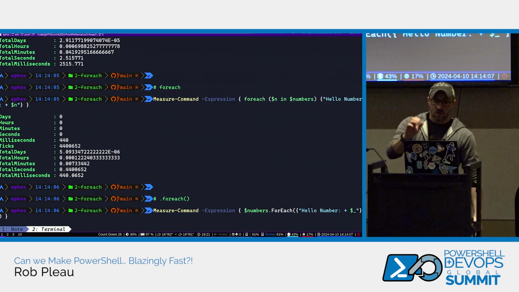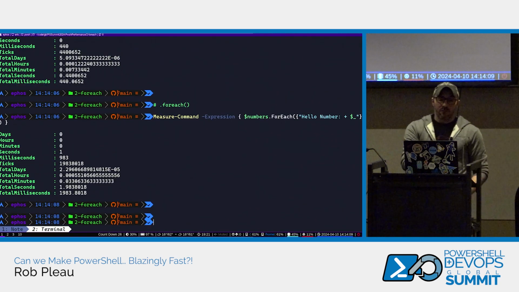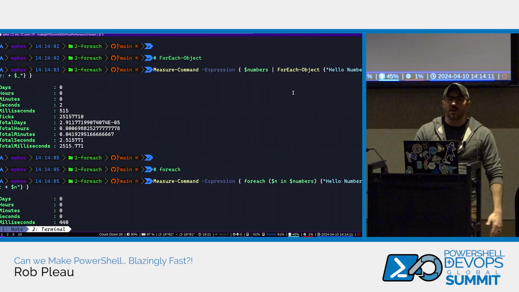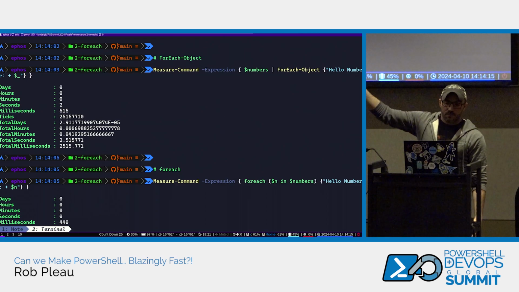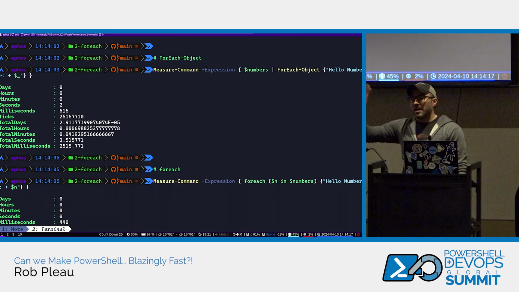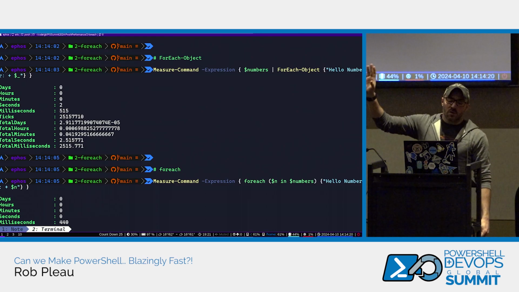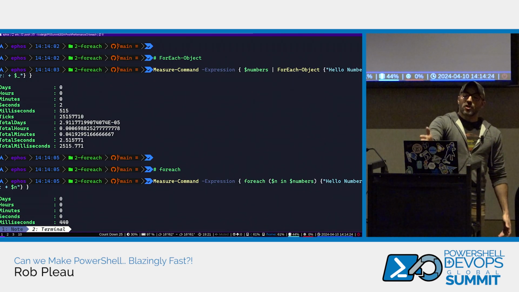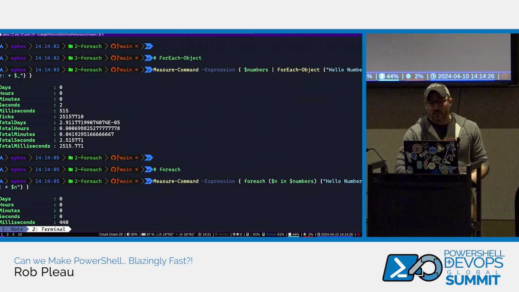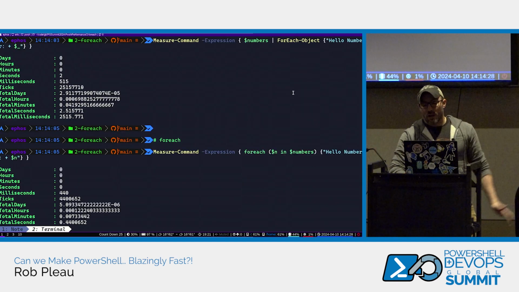So I'll just hit them all, and then we'll go back and review. We're not going to use the time span diff here, but for each dash object took to go through those million numbers, and I'm not going to output it because it just totally crushed the terminal. We'd have to wait for all those numbers to go by. But just through the measure command, we can see it took about 2.5 seconds. That's for each dash object.